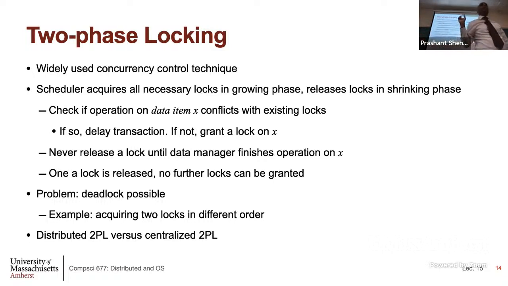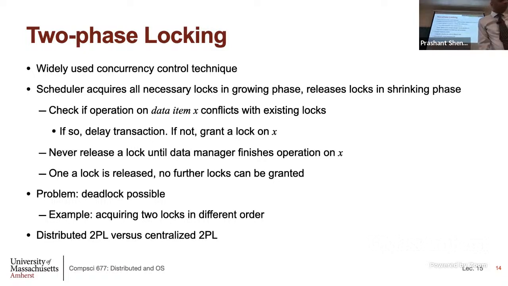So if you do the same thing in two-phase locking, one transaction has a lock on A and is waiting for B, but B is held by the second transaction, which is waiting on the lock on A, and you're done. These two transactions will deadlock. So you've got to be careful in how you grab locks in the transaction to prevent these deadlocks. You have to order the locks and so on, which will give you deadlock-free properties.